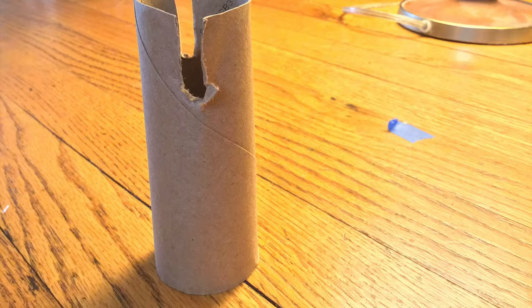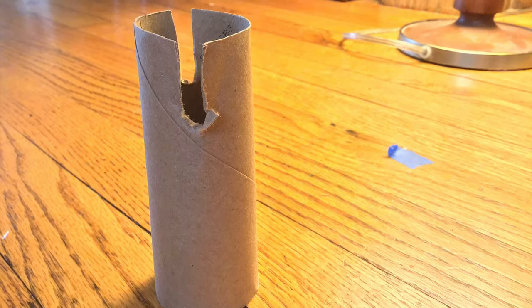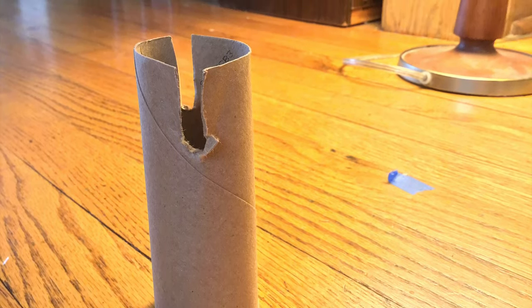You should be able to set up your Greenscreen project with items you have lying around the house. For example, I made a tripod for my iPad with — what else? — a toilet paper tube. It took me a little while to find just the right green background. I had to do some trial and error. You might have to experiment with a lot of different backgrounds, and you might be surprised at how many green things you have in your house.